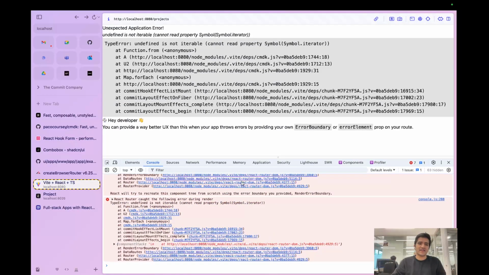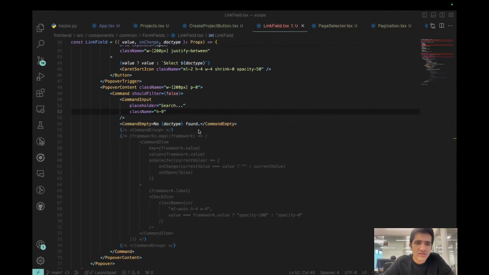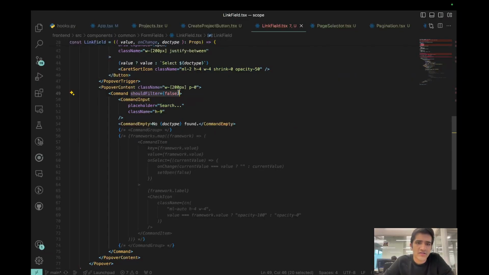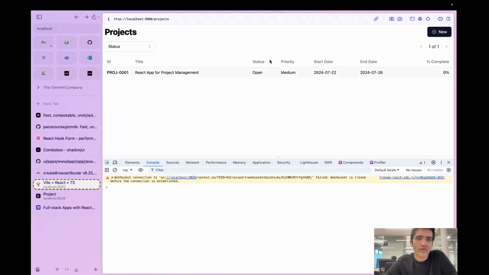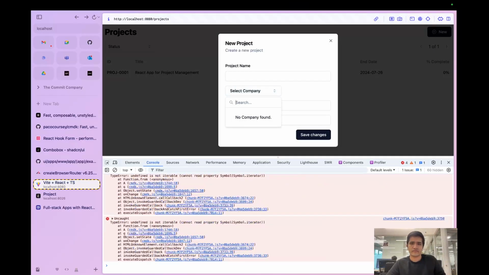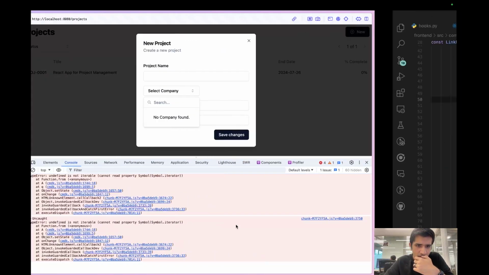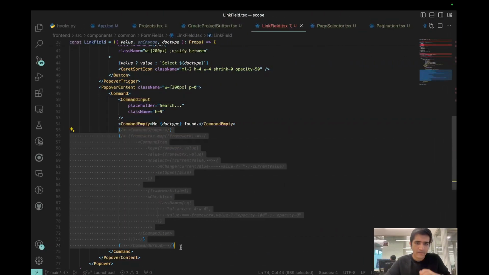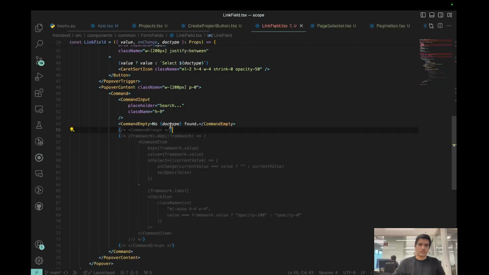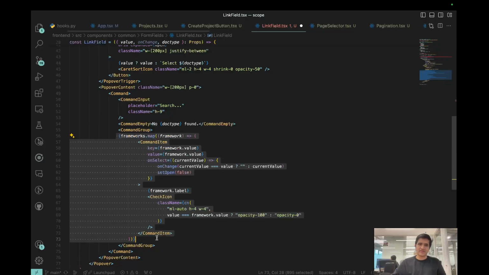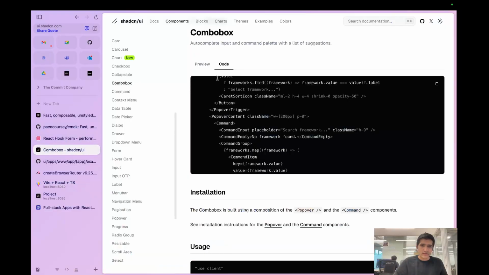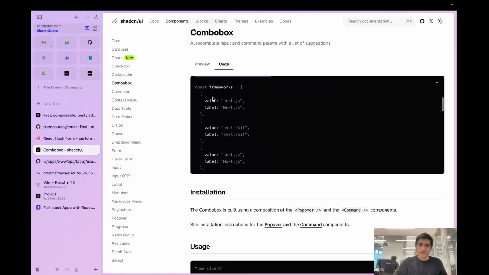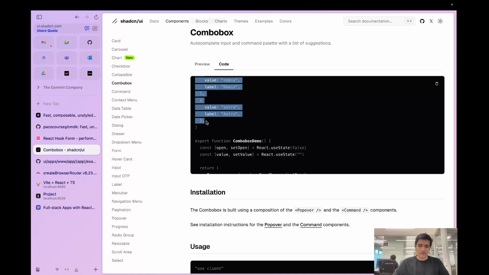And if I set the should filter to false, then it's also throwing an error. Okay, that's weird. Let's recreate the exact same example from ShadCN, and if there's an error over there, then that's a totally different issue. Okay, let's bring here.